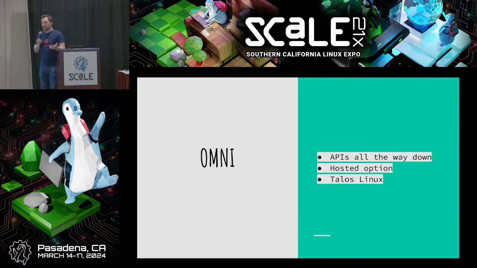I do now work at a company called Sidero Labs. We make a tool called Omni. I knew about Talos Linux 7 years ago when I was still building my on-prem Kubernetes. The interesting thing about it was the fact that the operating system only has an API. There is no SSH. When we moved to the cloud, we said everything's API based. So that's the thing we want, and we want people to change behavior. It's hard to do when you still give them all the other stuff.